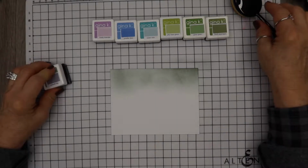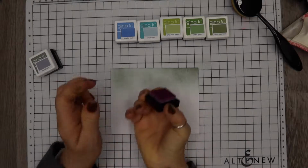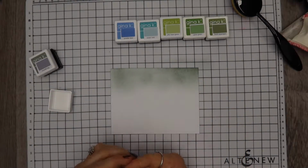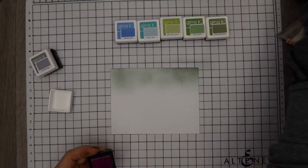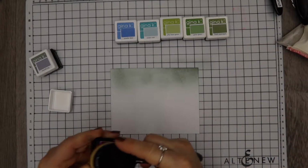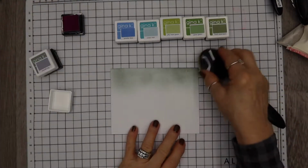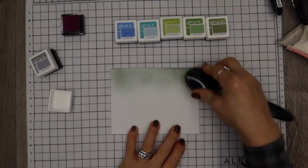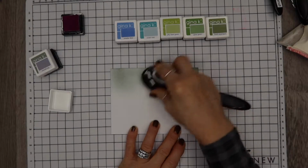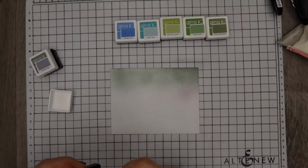So I'm going to start with the moonlit fog at the top and add a little bit of the blue tones. Then I'm going to put the purple tones in the middle, and then I will do the greens on the bottom. So I'm just doing some simple blending with my picket fence brushes and just kind of showing you how I'm working these colors through.